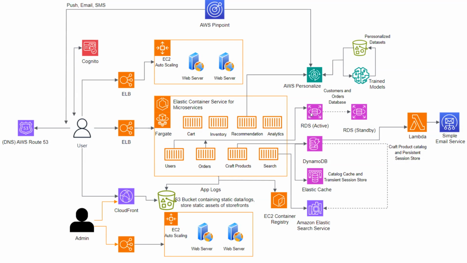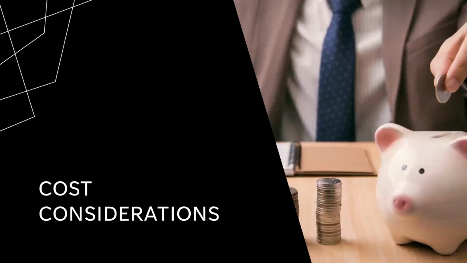And RDS provides high availability. The order table and the databases that we saw earlier are hosted redundantly on the multi-availability zone deployment within private subnets that are isolated from the public internet. We have Lambda, which can be handy for implementing custom logic for storefronts, such as handling user interactions, customizing content, or processing orders. And we have Simple Email Service, which is used to send notifications to storefront owners, such as order confirmations or customer inquiries.